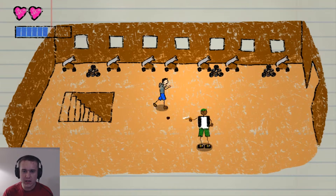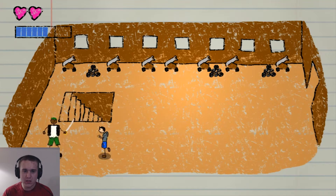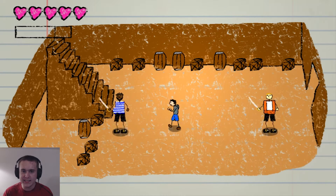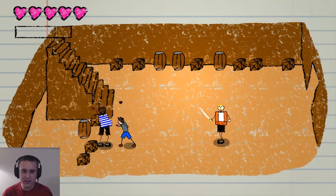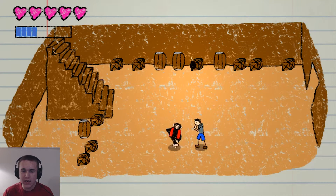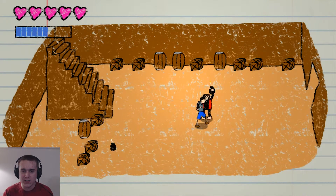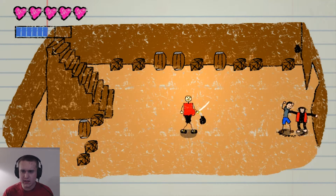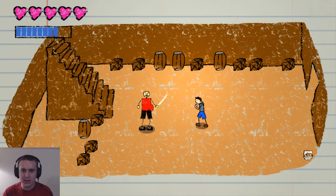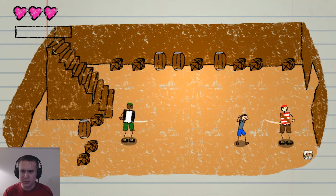Pirates of the Caribbean style where they named the monkey Jack. So now I don't know how many more levels there are. I'm guessing there's got to be a final boss stage. I at least want to get through one level. Like this game's cool — the graphics are cool, the music's cool, a lot of stuff about this game is cool, it's just the mechanics that need fine tuning. He's throwing bombs at me — either that or he's throwing poop at me, but why does it have a fuse? Also I think that should damage somebody if they're near it. Why is the frame rate so bad right now? The frame rate is so bad whenever they throw a bomb. Now that the bombs are gone it's fine, but the frame rate was all over the place.